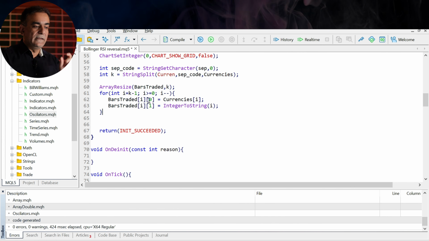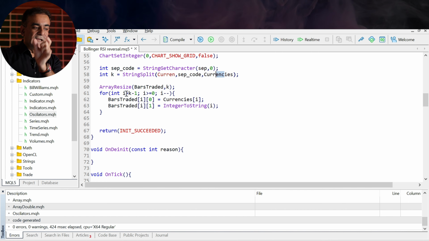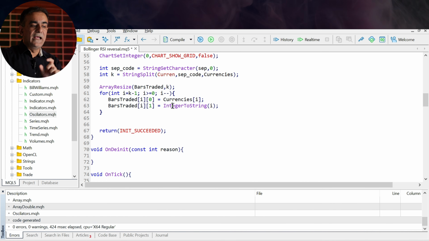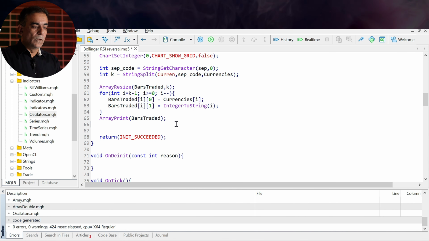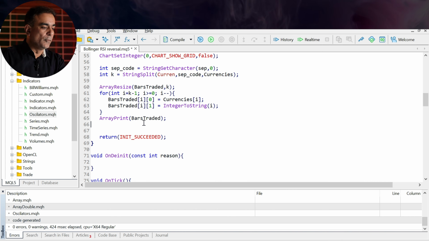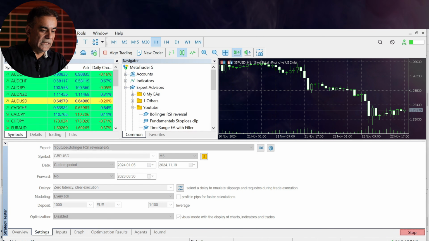So for now, we say that the first value, the 0 value, set it to the currency from this currencies array, whatever is the index, and then set the second value, for now, just store the value of i in it. And just to see if what we have written here is doing what it was supposed to do, let's put an array print of the bars traded, and let's hit the play button.